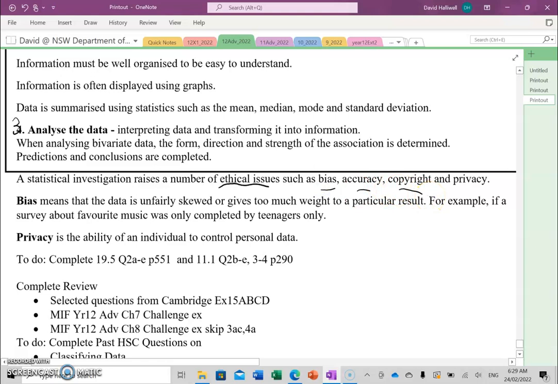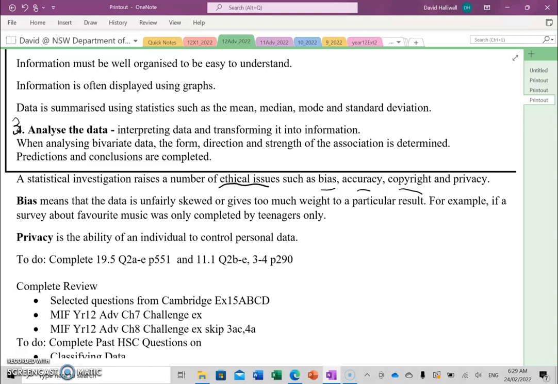All these terms you should be aware of what they mean. So bias is an unfair skewedness, gives weight to a particular result more than others. The opposite is fair. For example, a survey about favourite music but only completed by teenagers would be biased. Privacy, the ability for an individual to control their own personal data. So that's privacy.